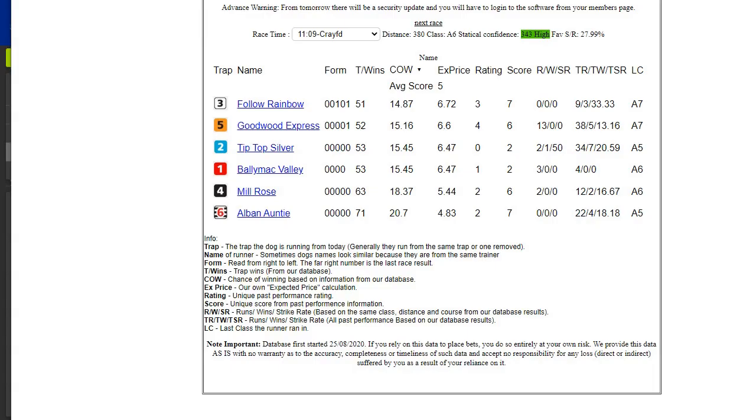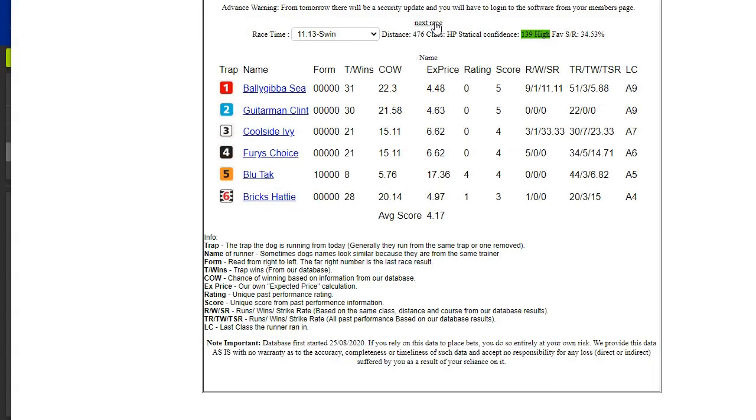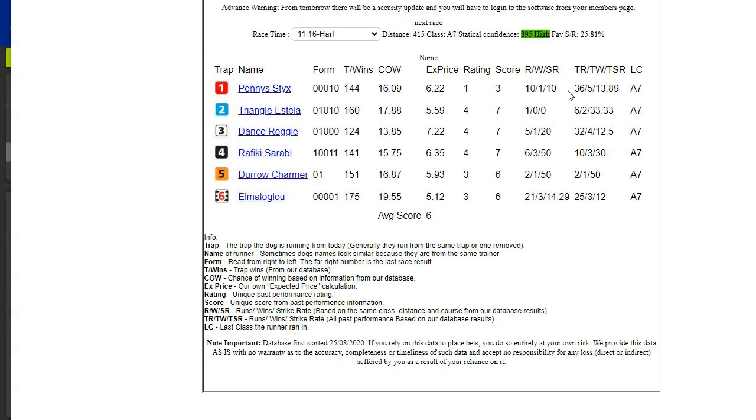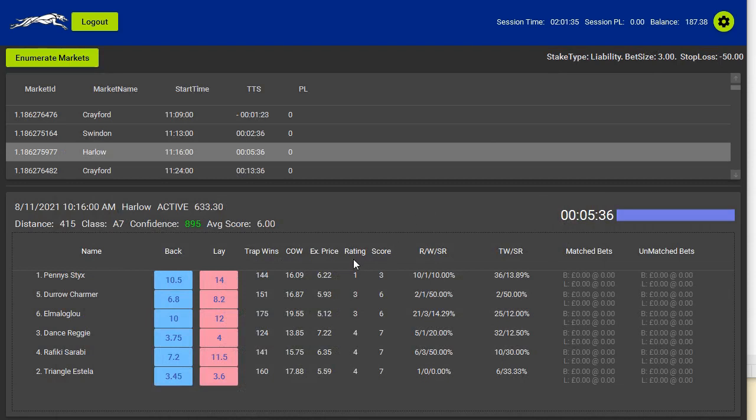The other thing we'll check, if we go 1109, I think it's this one, and it's an A7. We know it's statistically high and all the rest of it, so everything else stacks up. We just have to see if the price comes down. I mean, that's a little bit high at the moment. We've got 5 minutes, so we won on that race. That's our first part. Well, 88 pence of £3, so we won on that race. So we will pause the video and we'll come back and see where we are.